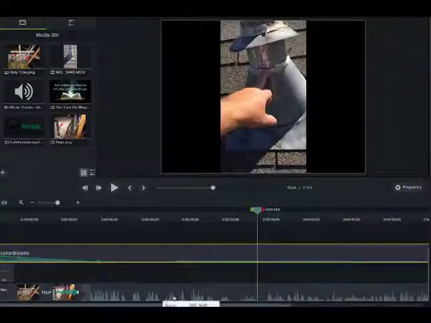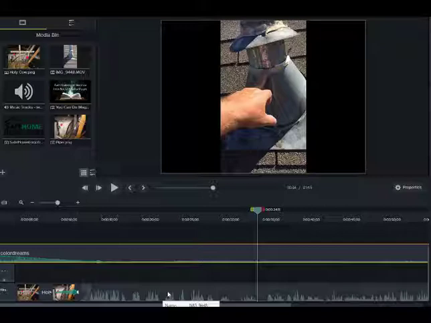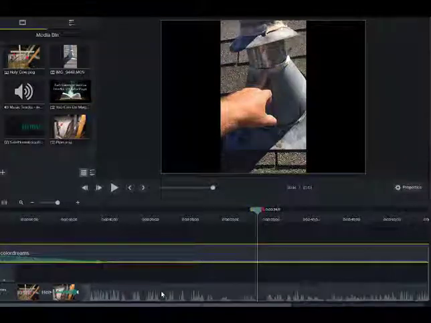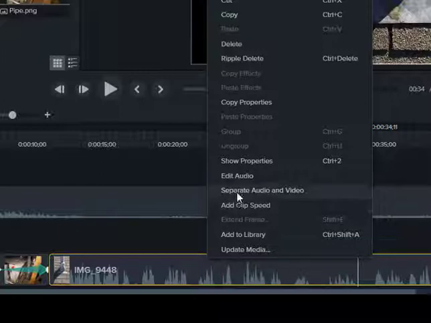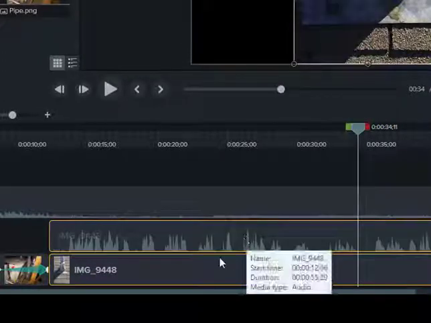And then as we move along, you can see this is a sound. Now, this particular software is pretty nice. I want to say about $500 or $600. It will allow me to split the audio off the video, and that has some very creative options. So let's look at how that can happen if we right-click and separate the audio and the video.